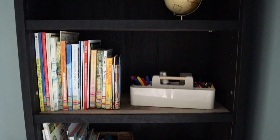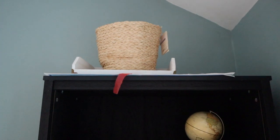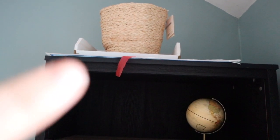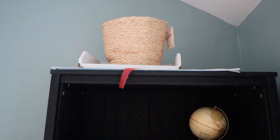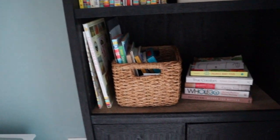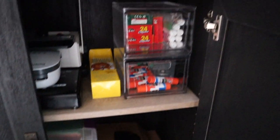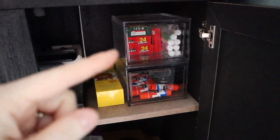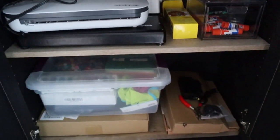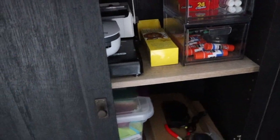And then we have here so far, that is a little basket that I bought and a little paper organizer here that I don't think I'm going to keep because I don't really have any use for them. I do have under here these drawers of extra supplies and stuff. I might keep that there. So that's what we have going on in here so far.